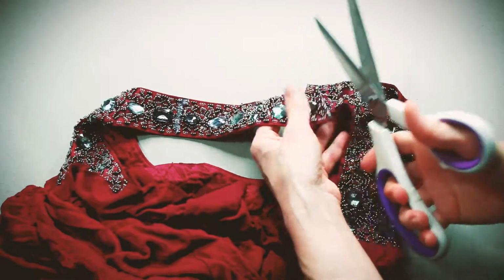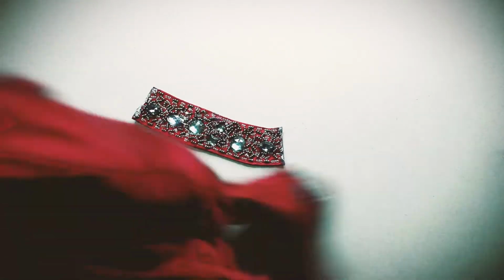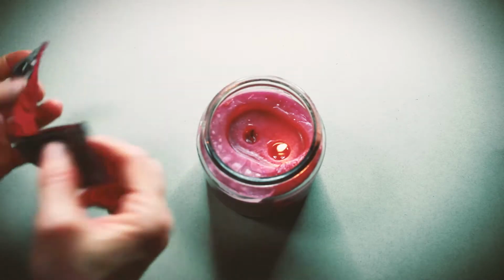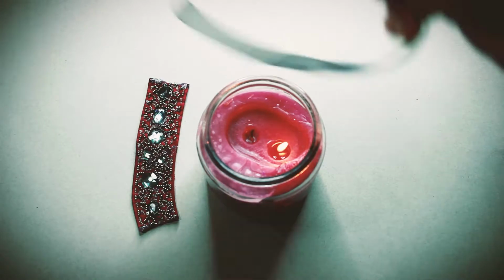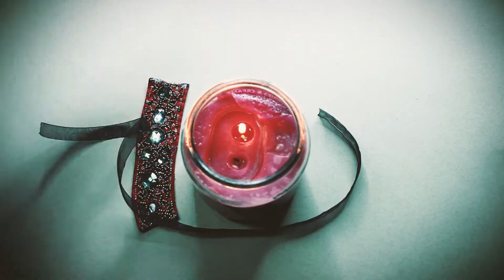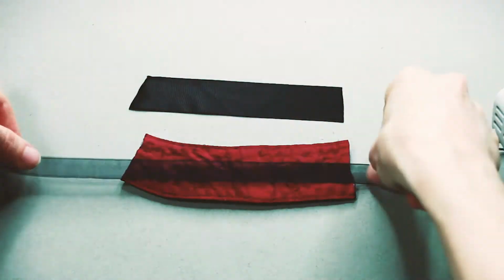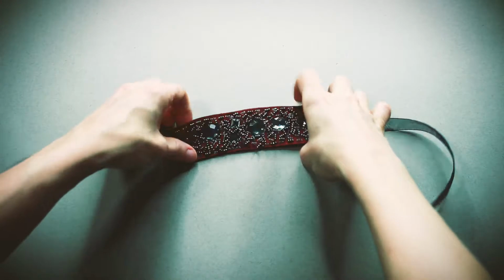I'm applying hot glue on this material and letting it dry, and then cutting at the seam so that it doesn't fray. Fire can be helpful. It can singe the edge of ribbon so that it doesn't fray anymore. It creates a clean, polished look. Hot glue is secure. Just make sure you press it down and don't burn yourself.